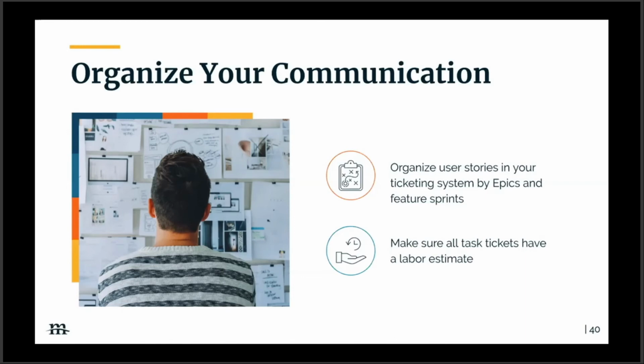So the first thing you do is get your infrastructure in place, and that's having a system like Jira or another project management application that you can use to document everything. So we talked about epics and user stories at length. They all contain tickets, which would be handed off to a team member to execute on. But those tickets need to have an estimate assigned to them. If not, that team member could, in theory, keep working on it forever. So make sure it's tied to a very specific estimate in hours and not open-ended, or that team member has zero to no guidance on how much time they're allowed or should be spending on that project.